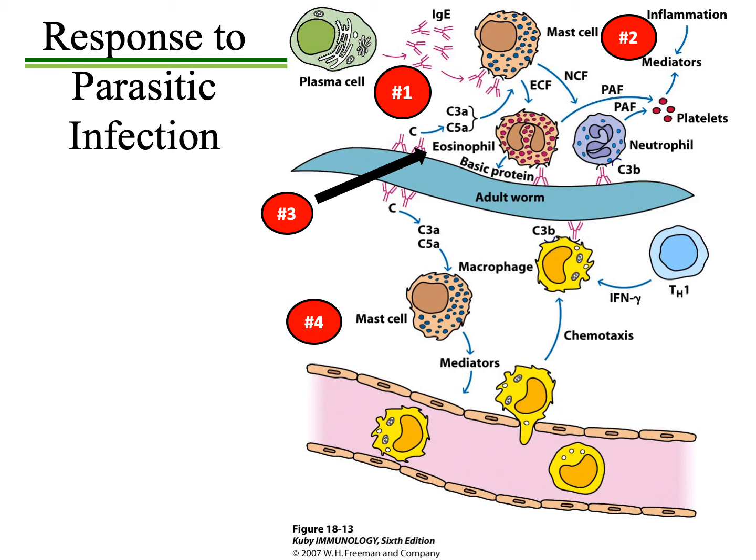For number 4, we see that infiltration of inflammatory cells. So again, cells that are elicited in this inflammatory response that we talked about for step 2. Those are the cells that are now entering that location where the infection is taking place. And then lastly, we also know there is in fact a helper T cell response, which again helps orchestrate all of these leukocytes to do exactly what they're trying to do, to play a role in targeting the destruction of this particular multicellular parasite.